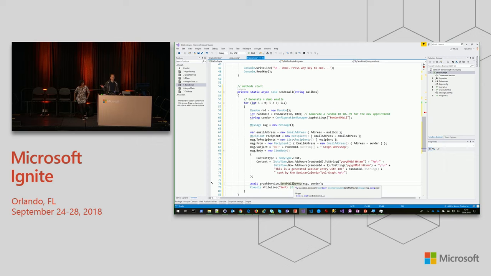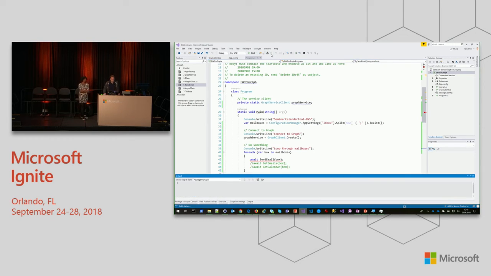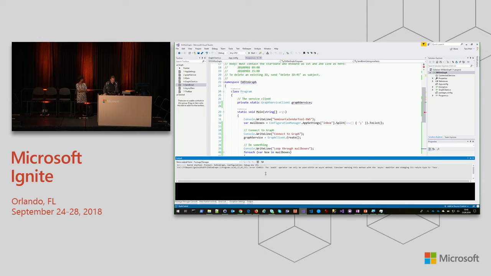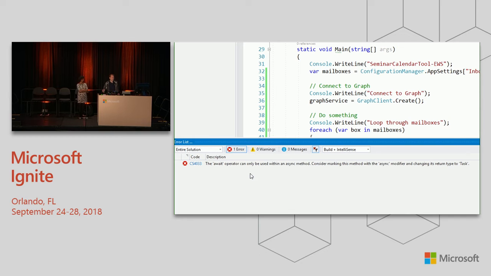Let's go back to our solution. I've prepared that. So this is what we are using here. We are using that application ID here. And this is the secret that was generated. And I need to inform my application whether it is a multi-tenant application or just for this specific tenant. In my case, it's just for my organization, so I added the tenant ID.